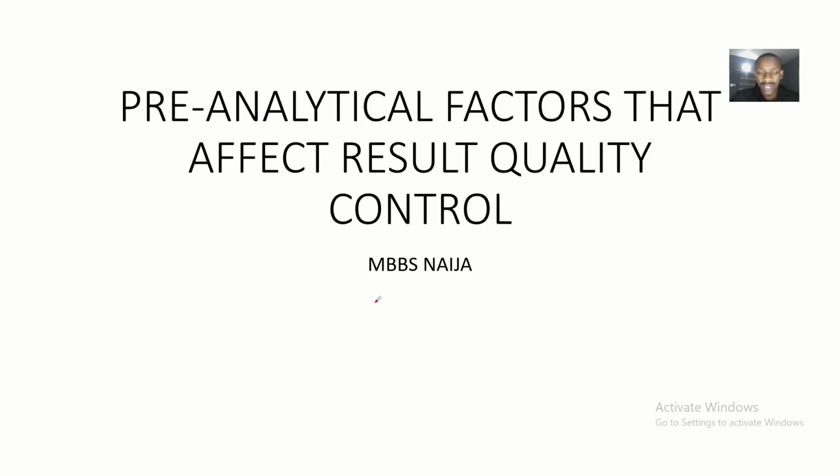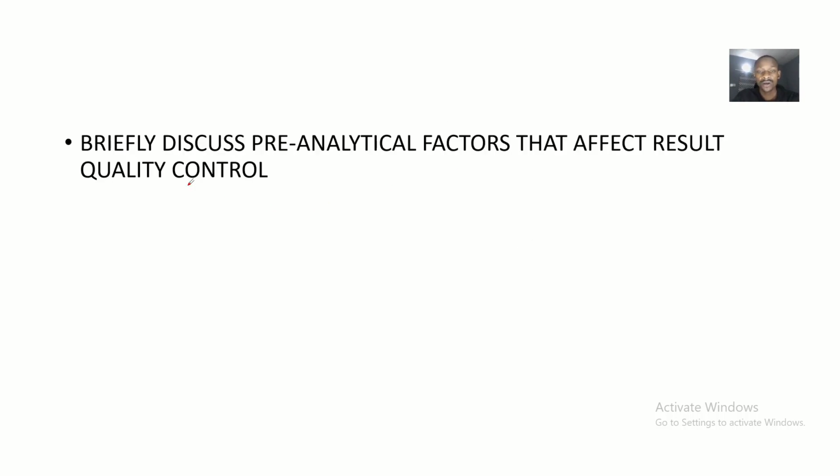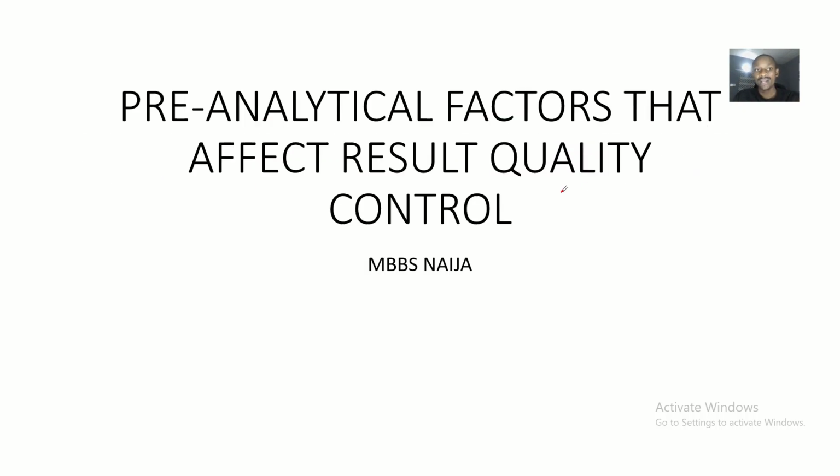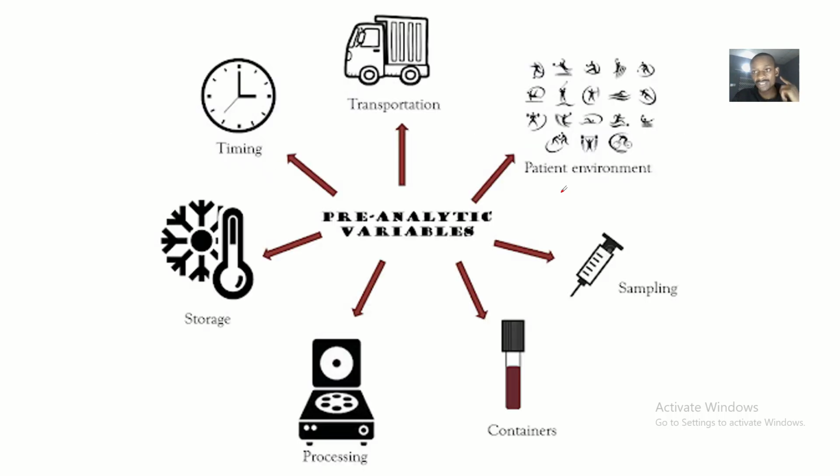So guys, let's quickly look at the pre-analytical factors that may affect result quality control. This is about the laboratory, how results are gotten in the laboratory, and to what extent these results are actually accurate. This question was actually asked in an exam. It said I should briefly discuss pre-analytical factors that affect result quality control. So, briefly discuss them.